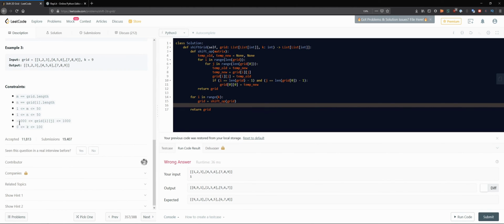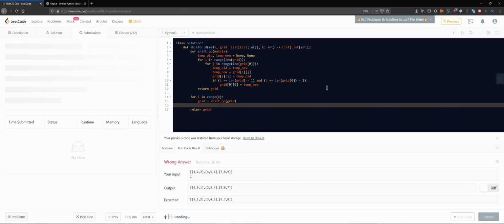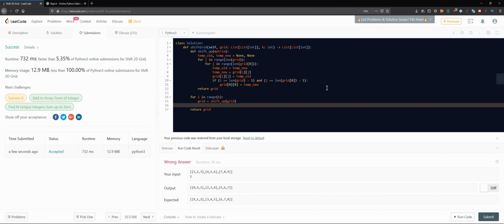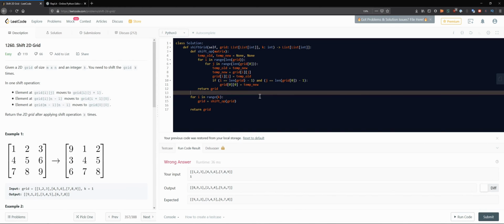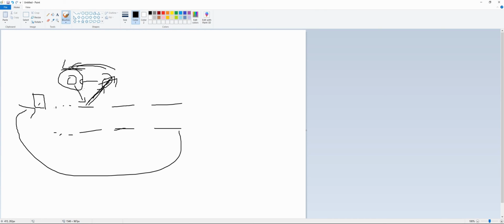And we know that the values are all integers and that k is maximum 100. So we don't see any constraints that our implementation doesn't handle. So yeah, our code is slow. I don't know what could be done faster. I guess we could have shifted it mathematically the way they wanted, but I thought this was a more fun approach. It's basically just kind of having an outer bubble that always rotates with the elements.